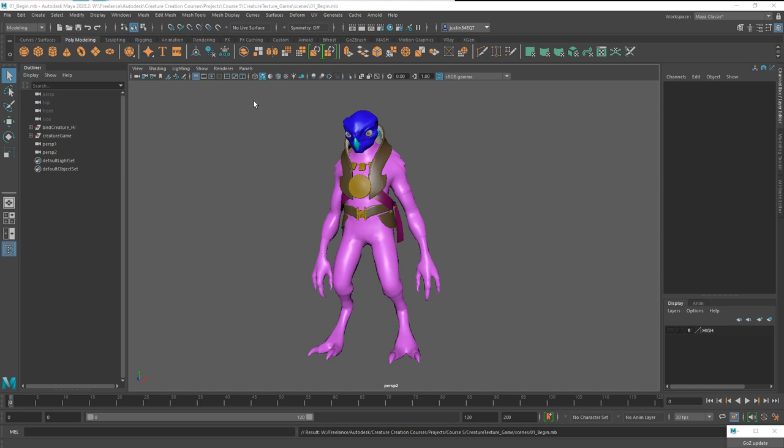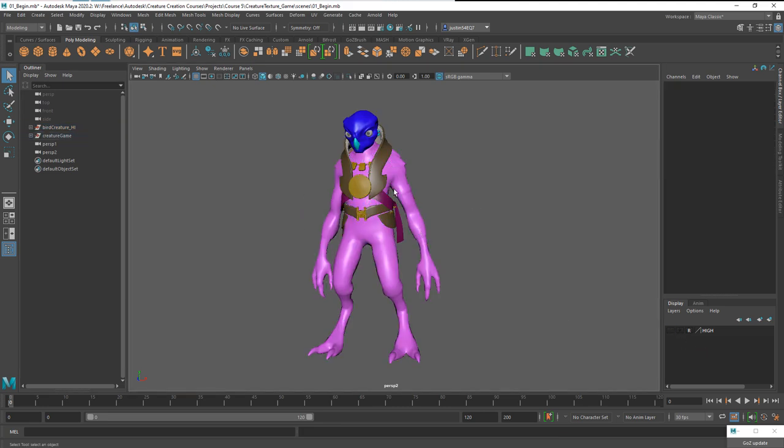So here is the start file. This is basically the end of the previous course where we created the game geometry using some retopology techniques here in Maya. And so this is going to be 01 begin if you want to start with this. You can also start with the end result that you created from that particular course. In this file, we have the high res geometry, which is the decimated meshes. And then we also have the game res geometry that we created.